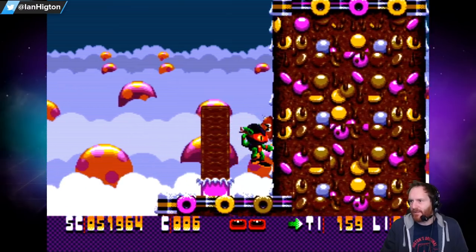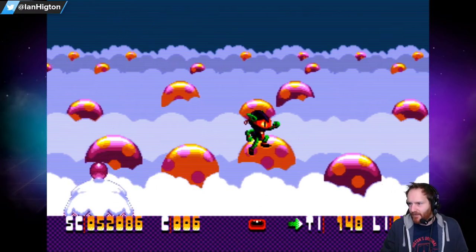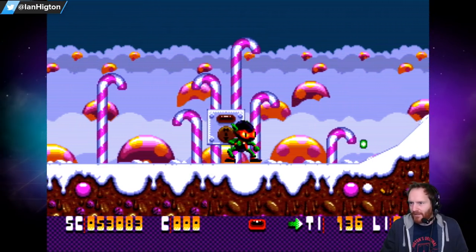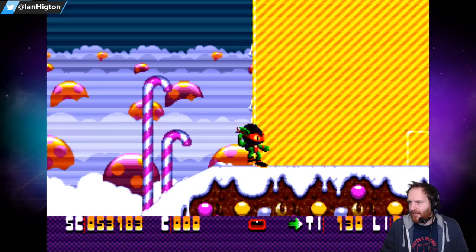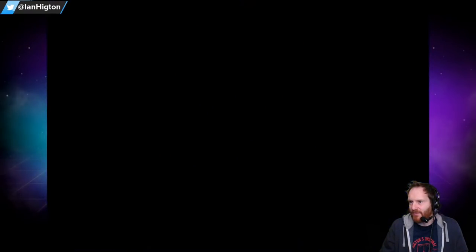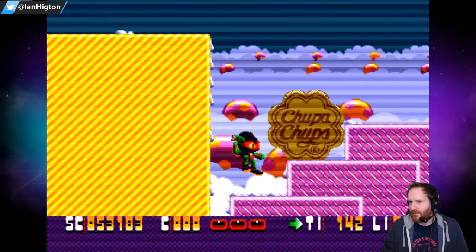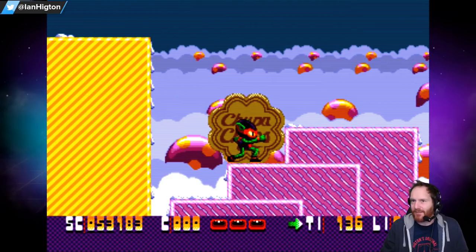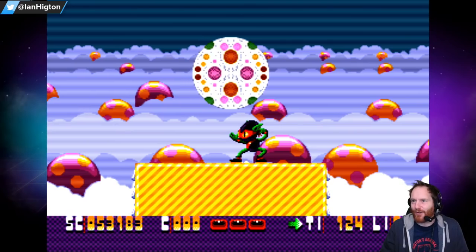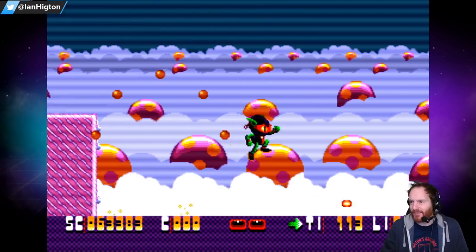Okay, I need 6 pieces of candy if I want to be able to clear this level. Okay, so you can smoosh things by jumping on their heads. Oh, there's another checkpoint. Okay, it's made the noise, which means I've got enough candy to clear the level. Ow! And then I got vaporized by a jelly top. Thankfully, only just recently did a checkpoint, which is nice. Oh, there's another. Is it a chest? What is it? Oh, that looks like cross stitch or something. I have no idea what that is, but I want to put one in my mouth. I say that about a lot of things, not just sweets.